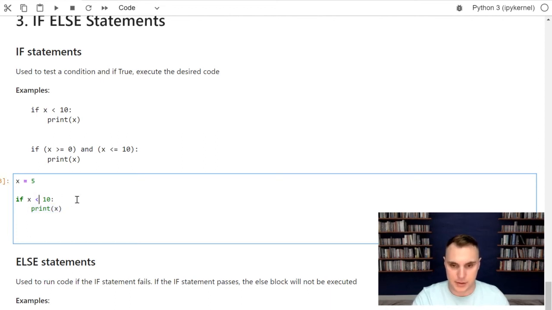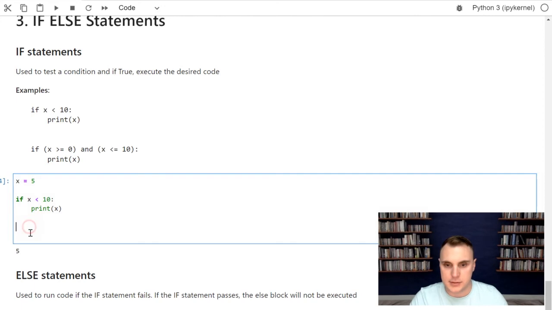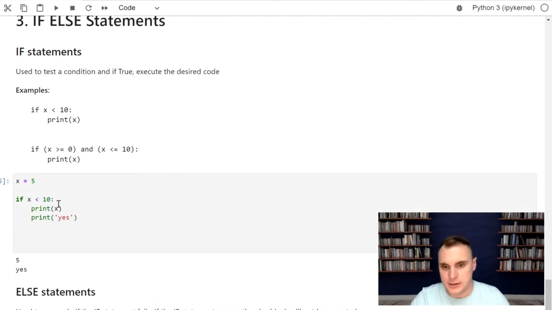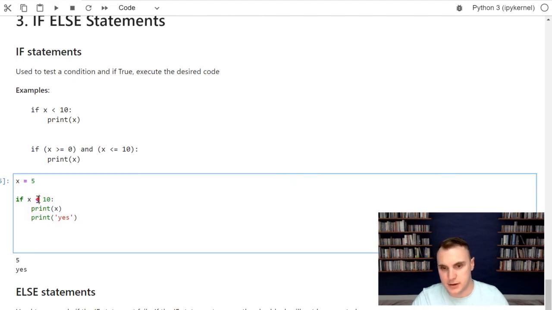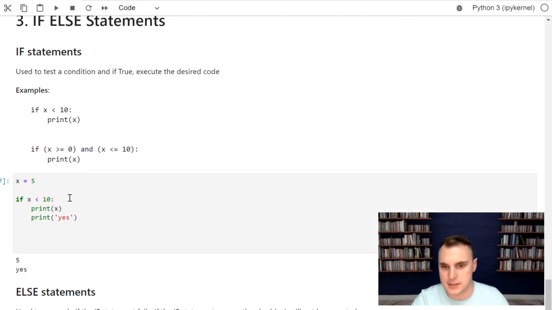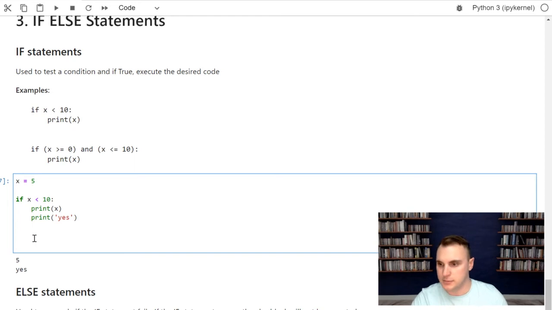Okay, let me swap that back to less than. And now let's look at something else. So let's do a little bit more of a complex statement. This is also very important. Like I said before, you need to indent whatever you want to do in the if statement. So if I had another one that said print yes, now I can execute 2 lines in the if statement. If I change this again to greater than 10, now neither line will be done. So whatever you want done within the if statement needs to be indented under it. If you want to return back to not using the if statement, unindent it. So push the indent back to the same line as the original one.